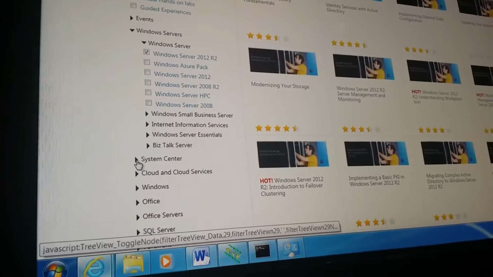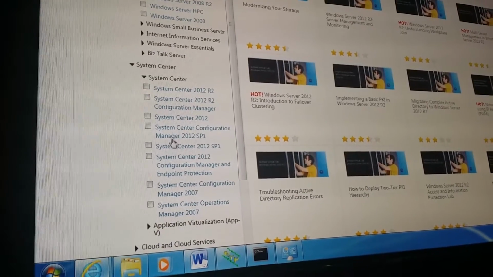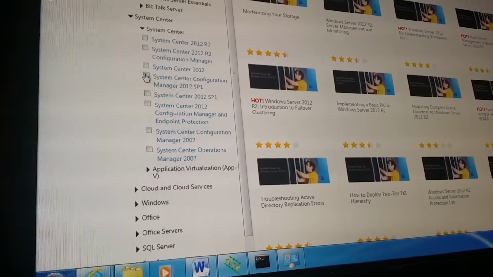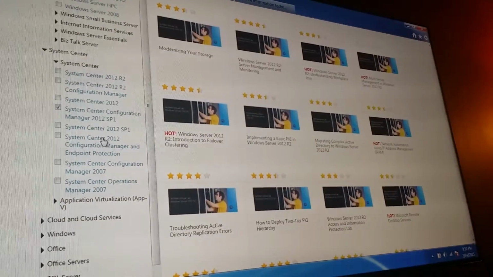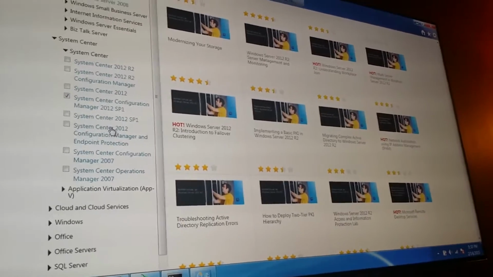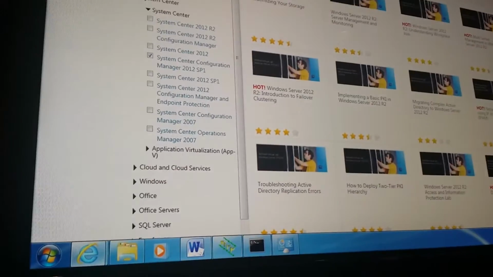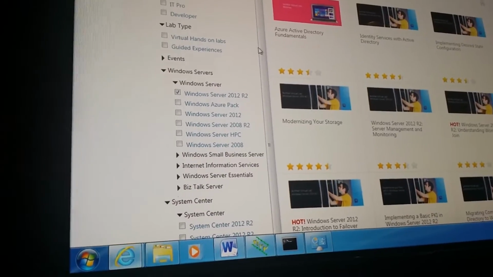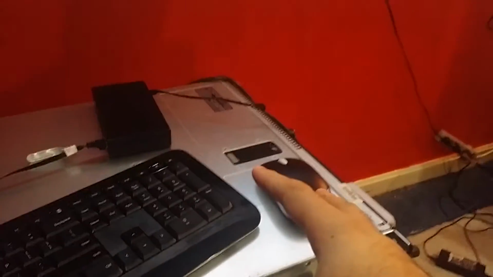And if you go to System Center, this is another big one right here. If you click on System Center 2012 R2, and then System Center Configuration Manager 2012 SP1, which is basically another powerful tool by Microsoft, you can learn about software deployment, updates, and all that cool stuff. You can learn everything over here, okay? So that's just to tell you guys that without even getting all these servers hands-on, like physically plugging in all that kind of stuff, you can actually do everything over there.